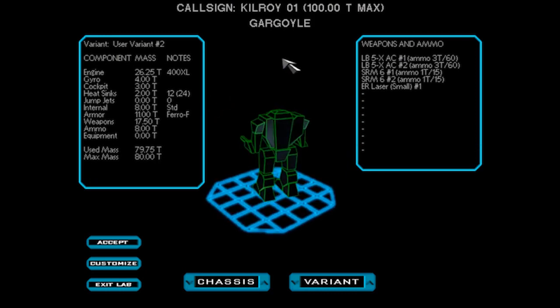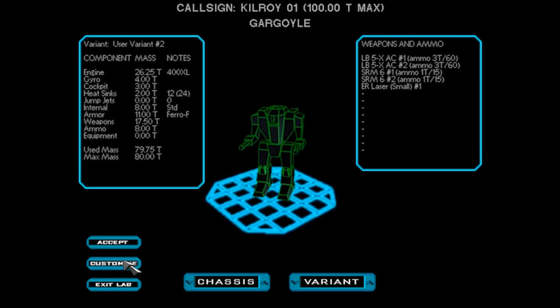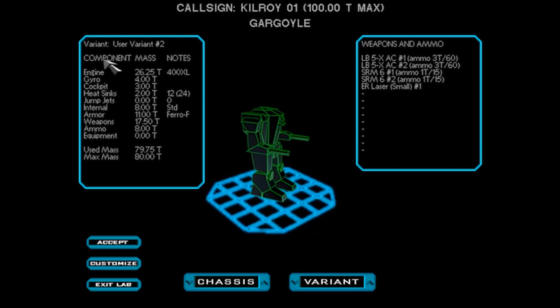Gargoyle. Alright, this is where the bugs start to creep into the game, unfortunately, because while we fight a lot of light mechs, they, for some reason, have the loadouts of assault mechs, particularly the Incubus at the end portion of this level. So it's a little difficult to deal with those guys at times.